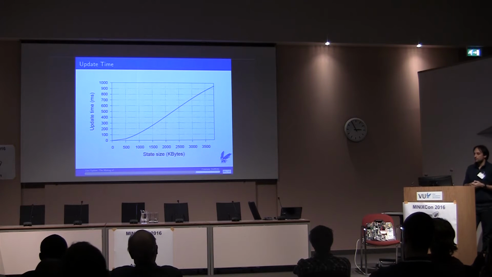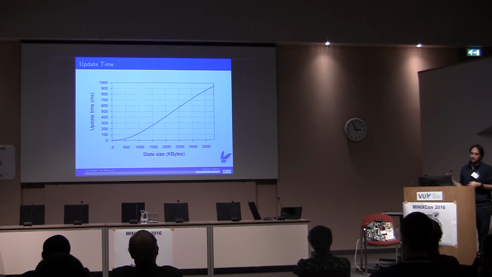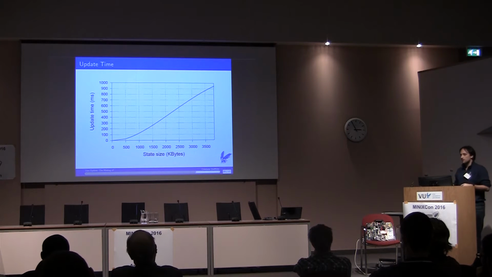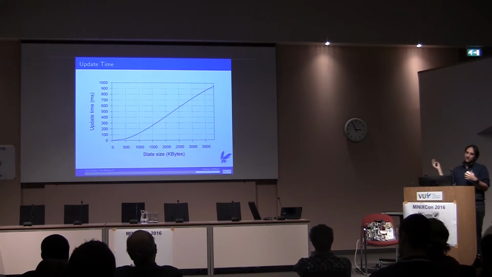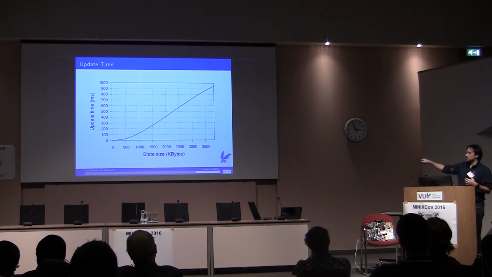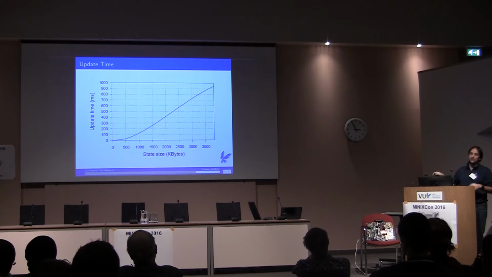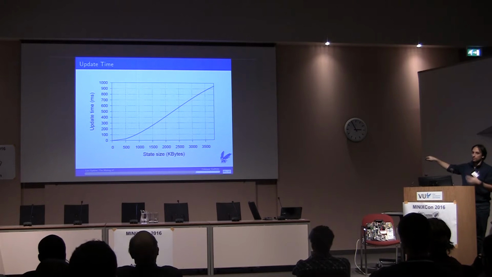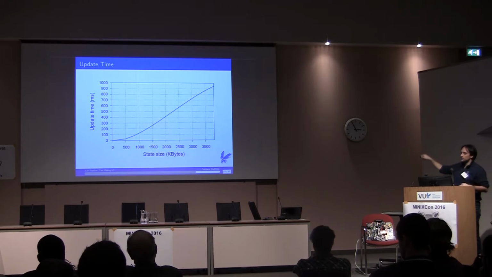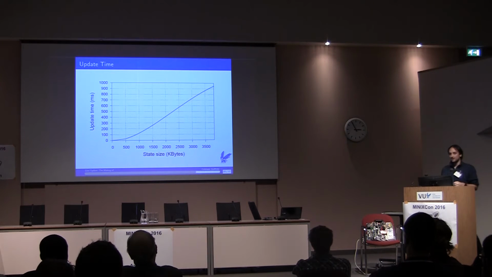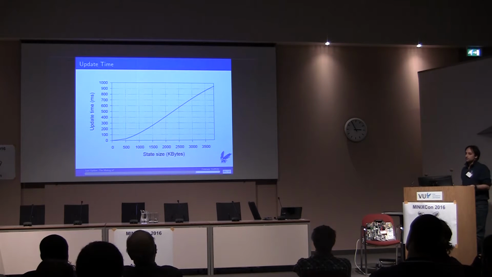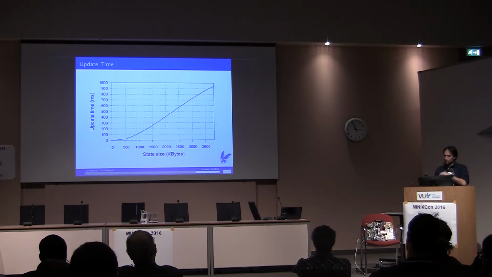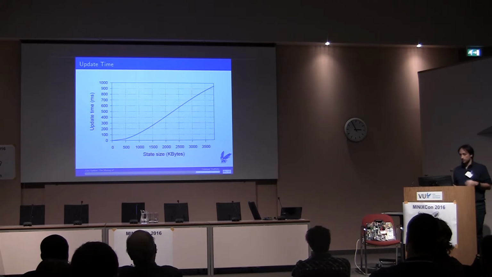We also measured the update time. The interesting property of process level updates is that the update time depends on the amount of state you have, because the update time is essentially dominated by state transfer. So we did simple single component live updates across all the components of the system, and we measured that even in the worst case, in the largest component with the largest state size, the update time was around 1 second or slightly less. Encouragingly, even doing this across the whole system, so we could in fact implement a single live update transaction which replaces all the operating system components with new versions, even in this case, the total update time was actually 3 seconds.